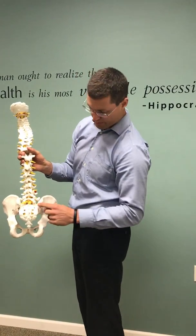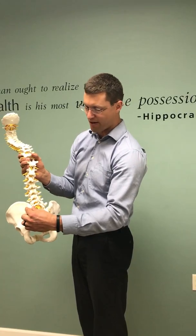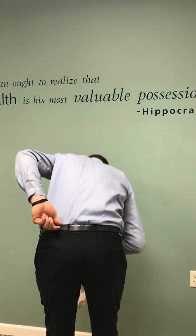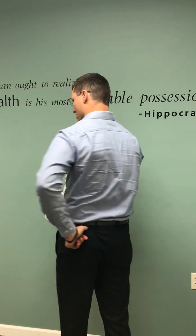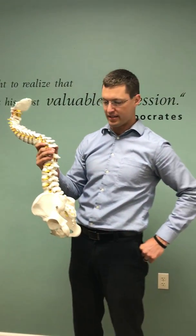And so these two big points right here are the PSISs, and the reason that they're important is they're big and large and you can feel them. So if you feel in your lower back and you feel this big bone that sticks out on either side, when you bend forward it tends to stick out more, that's the PSIS. And what happens is if you're really sore right there on that bone or even to the side slightly, that can be the glute medius, is the name of the muscle.